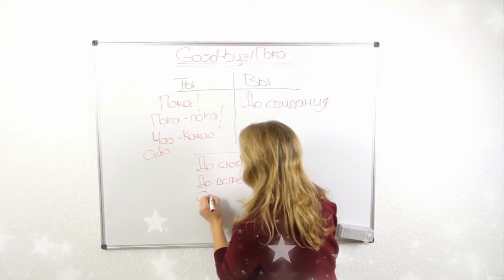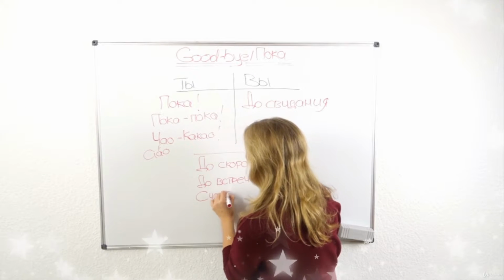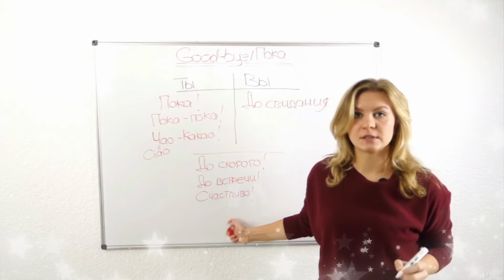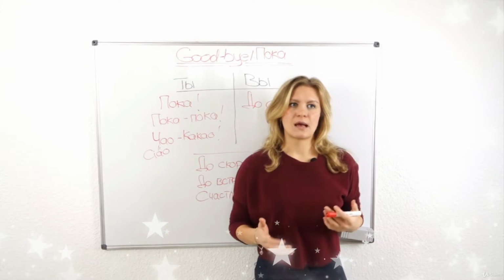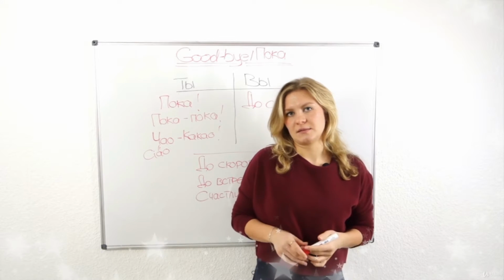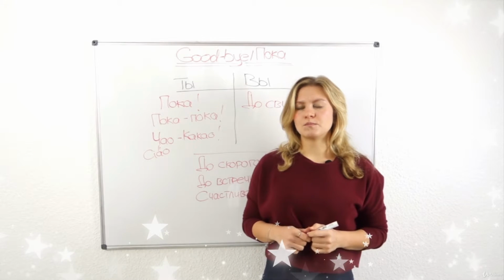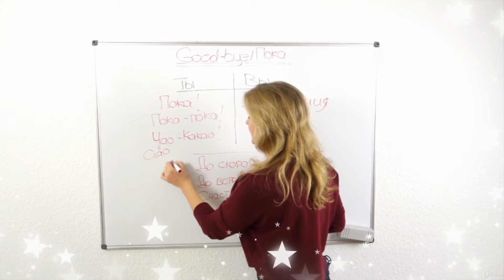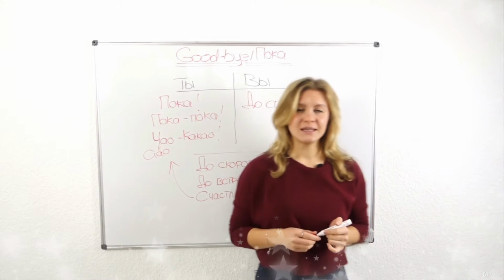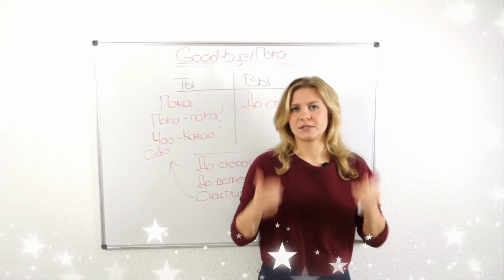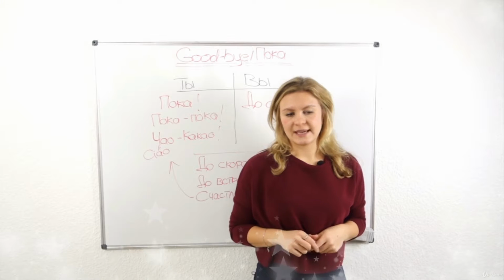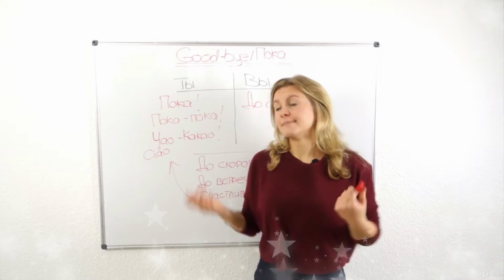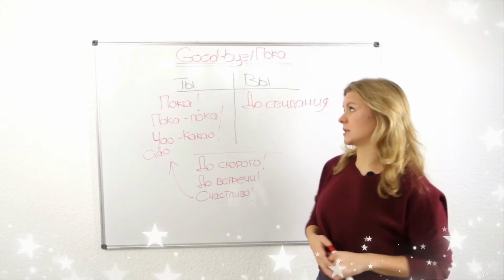Another option to say is счастливо. It means I wish you happiness. I would say it's more used for the form ты than for the form вы, but it depends. You can say exactly to your boss, счастливо, like I wish you a happy life, I wish you happiness. Just once again to summarize.